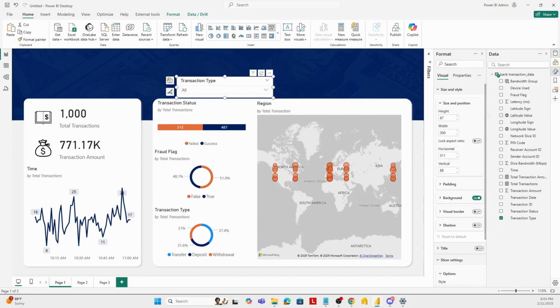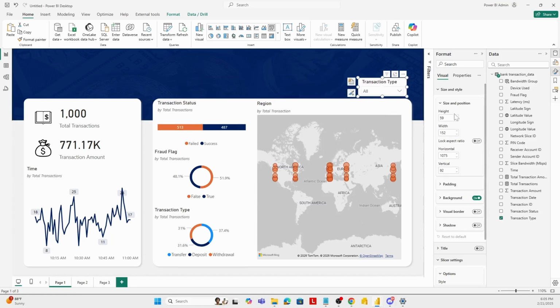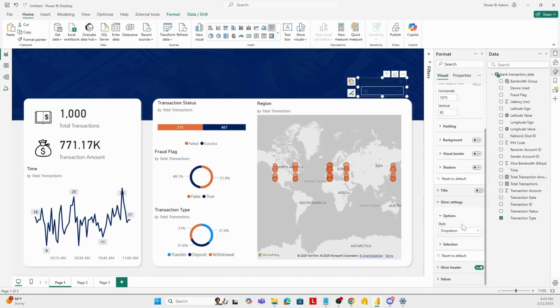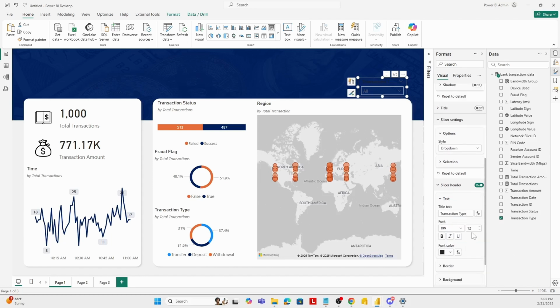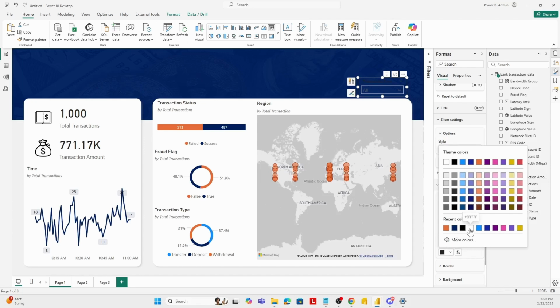Edit the size, height to be 60, and width to be 152. So I'll just keep that here. Then I will change the background, turn it off. Then the title of the slicer itself, I'll just reduce that to 10. Then italicize it, change the color to white so that it will be visible.